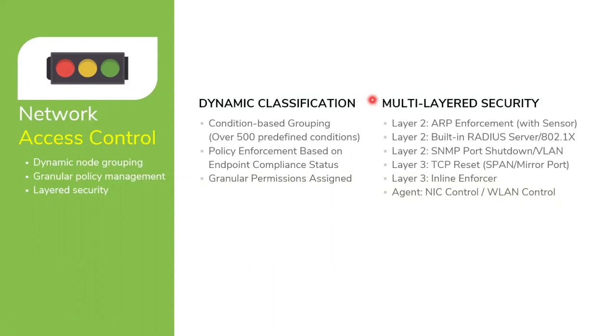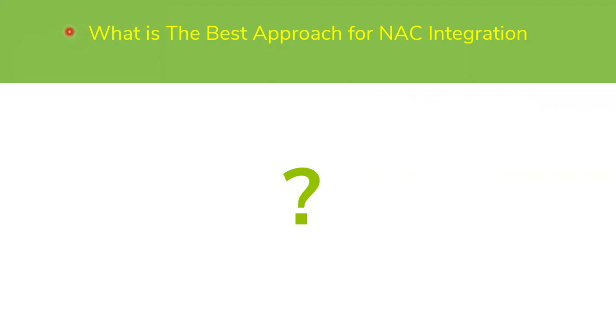So there's different layers of security with different types of network integration methods. And we're going to be talking about all of these. These are some of the most common methods that are used when integrating a network access control solution into your network. What we're going to do when we talk about these is look at them and then put up for discussion what is the best approach for NAC integration. There's so many different ways that you can integrate various NAC products into your network. We want to look at the pros and cons of those and differentiate the different types of architectures so you can make the best decision.